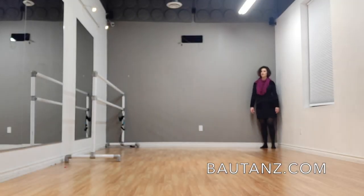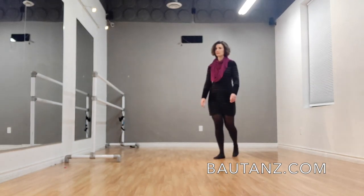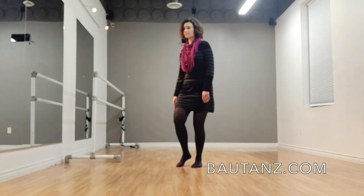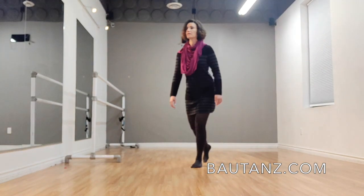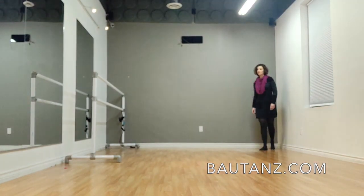Let's actually put it all together. So if you stand here, you will notice the oscillation. Then you can start generating the wave and the swing, and then through that swing, you have locomotion, and then you step. So let's see it again here. You start with a little bit of a wave, and then you're off for the races. So try to notice how all these movements come together.